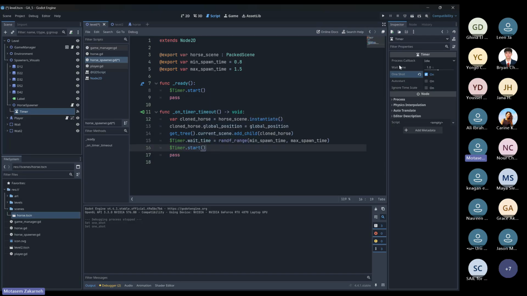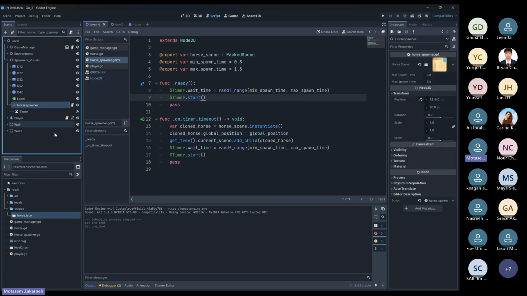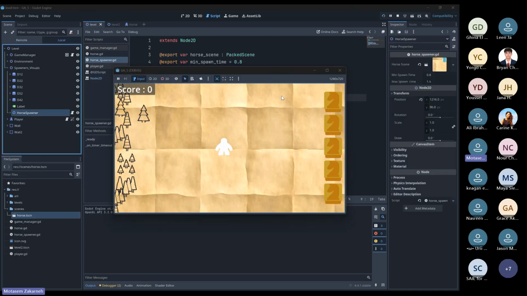So how did I know I need to change this one? This is basically the time, as you can see, and it actually makes more sense to do it like this in here as well. So now if we just hit play, you'll see that our spawning rate is a bit more randomized than before, which is nice.